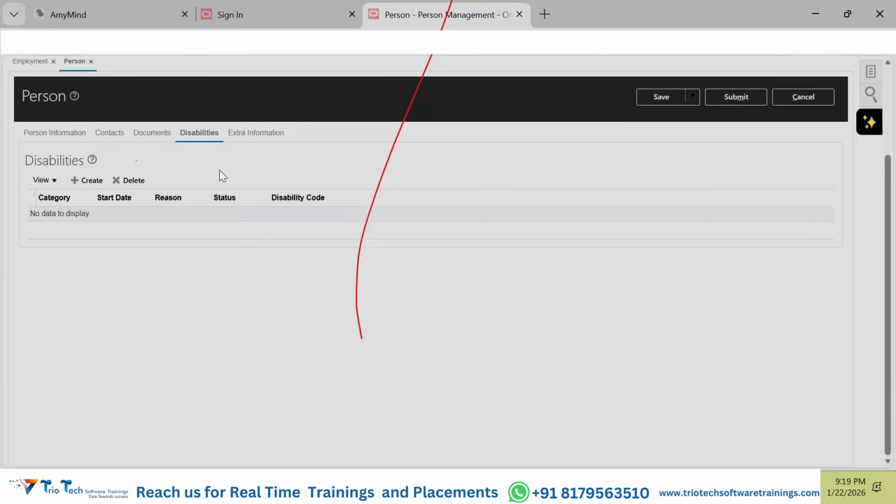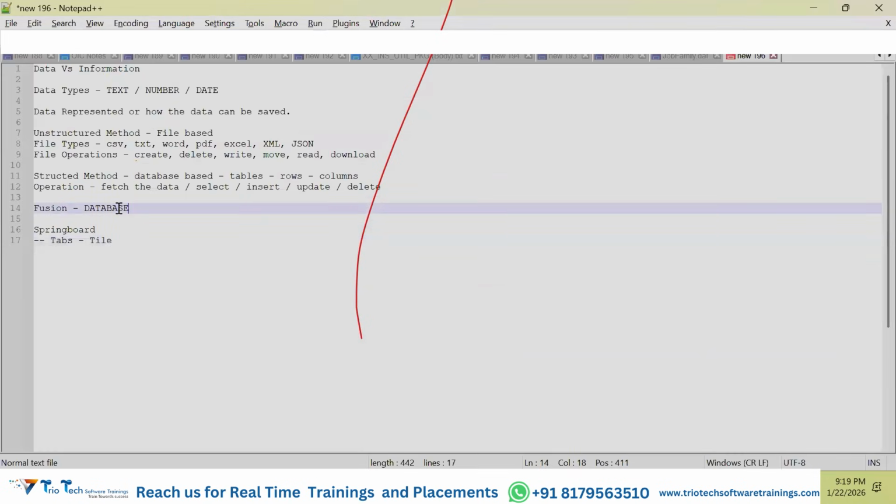All these things they put across. What happens is this is going to be saved somewhere. Where is it going to be saved? That is going to be saved into some sort of database. For each business object, business transaction, there may be a specific table where all that data is going to be saved. Okay.